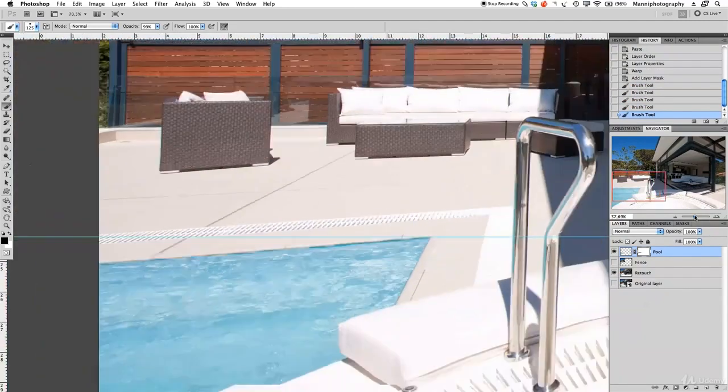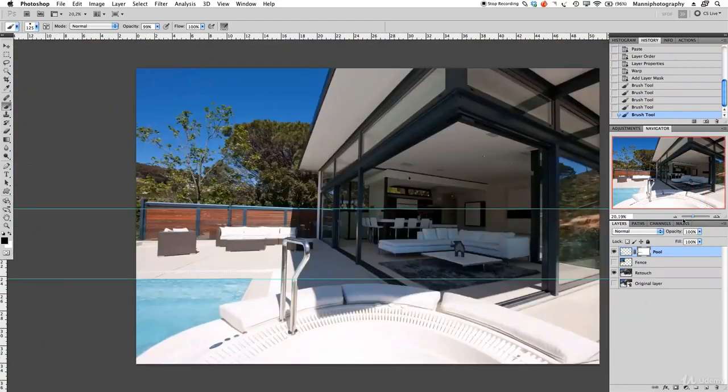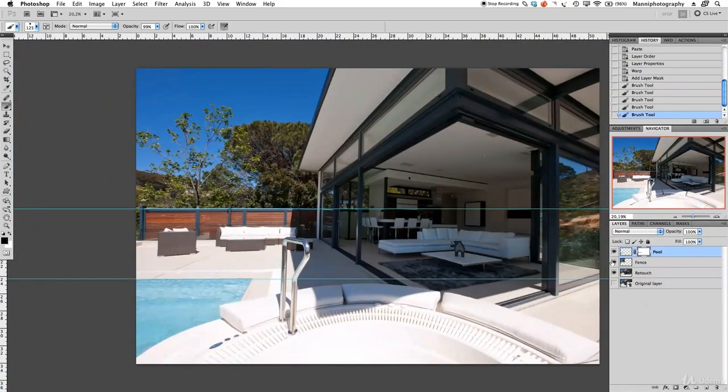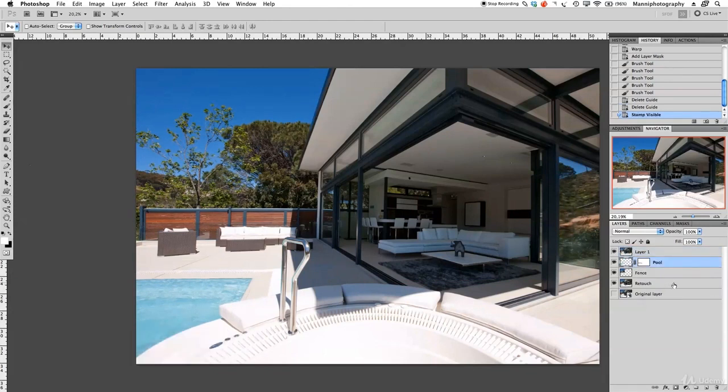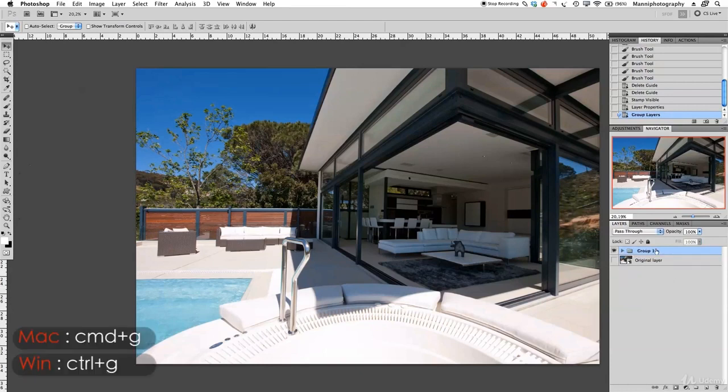Okay, I'm going to zoom out a little bit again. And then we're also going to turn on our fence, and I'm just going to put away our two lines here. Just go back to your move tool, take the line and just move it out of your frame. Okay, then I'm going to do the master shortcut quickly, which is Command Alt Shift E, which basically takes all layers and merges that together in one new layer over here. So we're going to call that the final layer. Okay, and last step, select all layers, press Command G, put that together in a group and call that retouch.